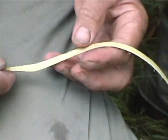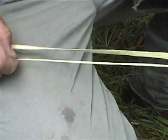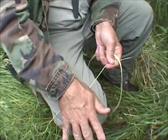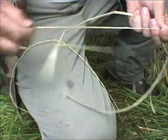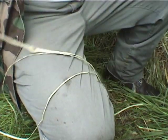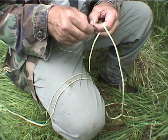In the making of fine string, as we would do here out of willow bast fiber, for the making of string suitable for nets, we like to shred it fine enough that it will roll fairly well under the palm of the hand, usually on the bare skin. So once it's shredded enough to roll, then that's fine enough. The pieces should be of random length so that they never end up at the same spot as you're adding more to make a continuous fiber. We have a few here to make our point.